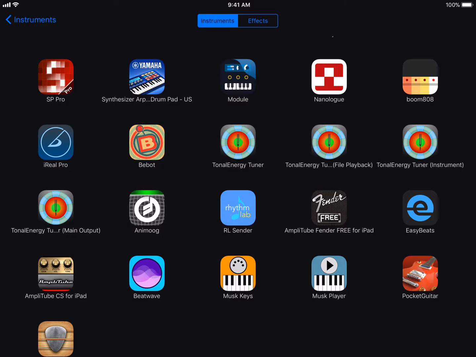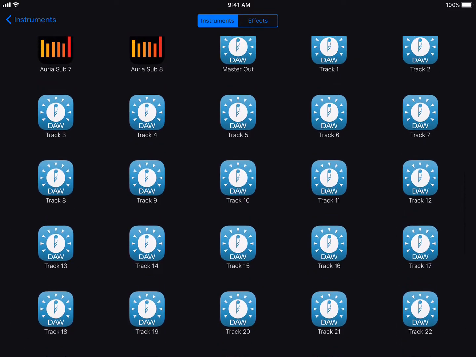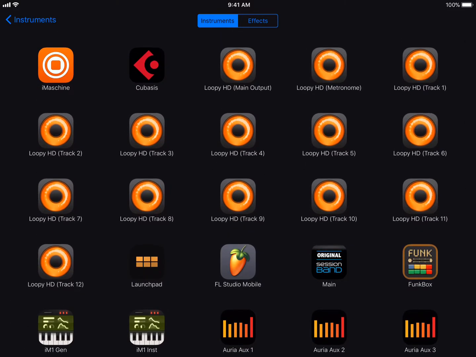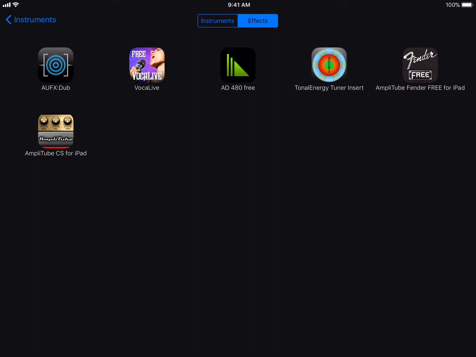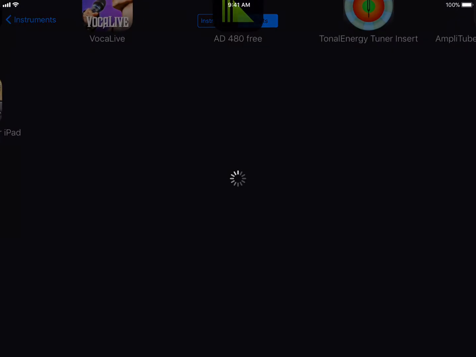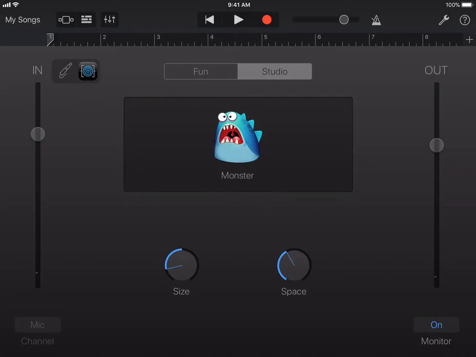tracks in GarageBand. I think what I would like to do instead of recording an instrument is to show you the other thing that InterApp Communication supports, which is effects. I'm clicking on the effects button here. And so these are the various effects that I have available on my iPad, applications that support effects. I purchased this AUFX application, and just for demonstration, mostly for things like this.